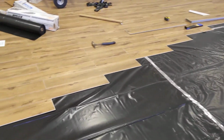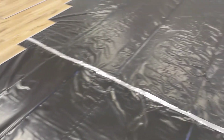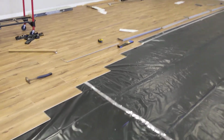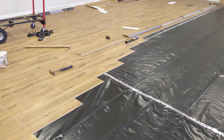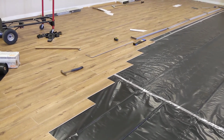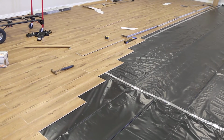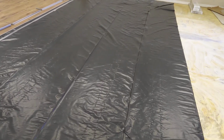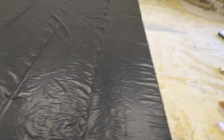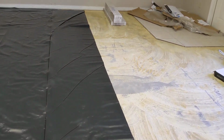So yeah, 6 mil black plastic underneath this specific manufacturer's flooring. Check with the manufacturer to see what they might require. This flooring is waterproof, so I don't personally know why they want a 6 mil underlayment, except for if you had a ton of water trying to come up through your concrete foundation, it wouldn't reach the plank and there wouldn't be any mold, I suppose, but it's still gonna be hitting the plastic, so yeah. Anyways, follow whatever the manufacturer says.